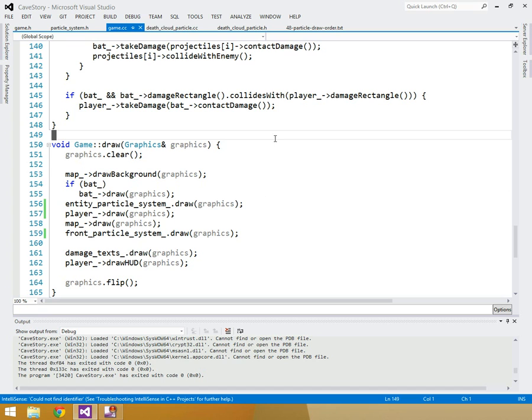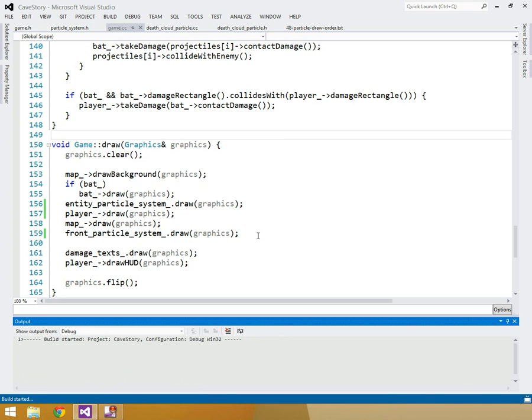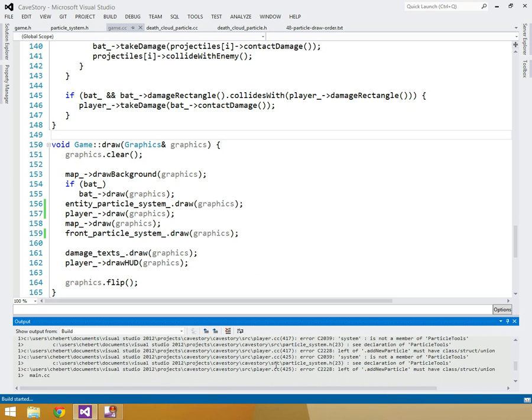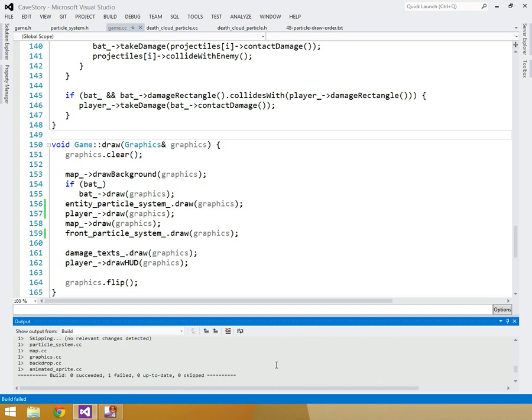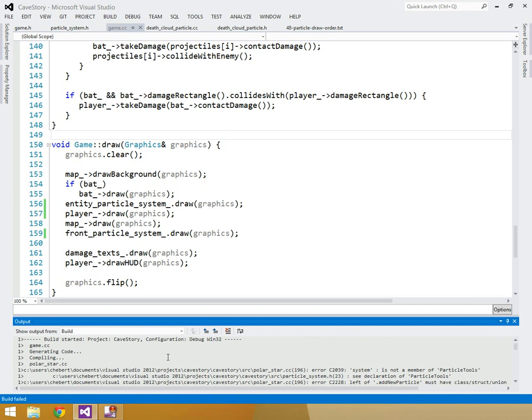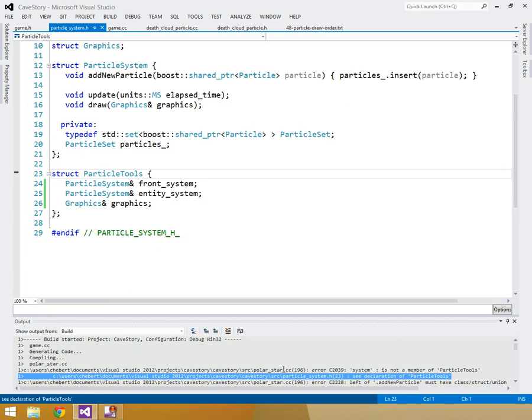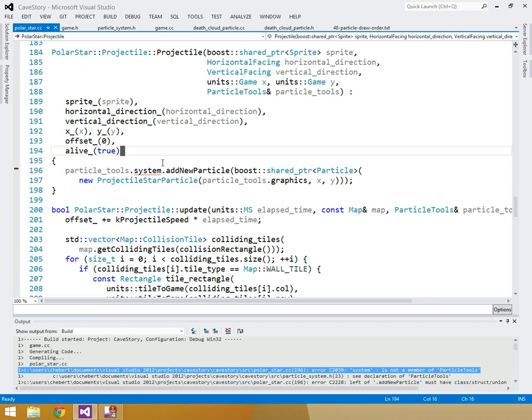So now we need to go through and change our calls to creating particles. I'm going to build to make it easier to find them because it'll just show me where the errors are. System is not a member of particle tools, and this is in Polarstar CC. So instead, we're going to add these to the front system. Most of these will be in the front system.